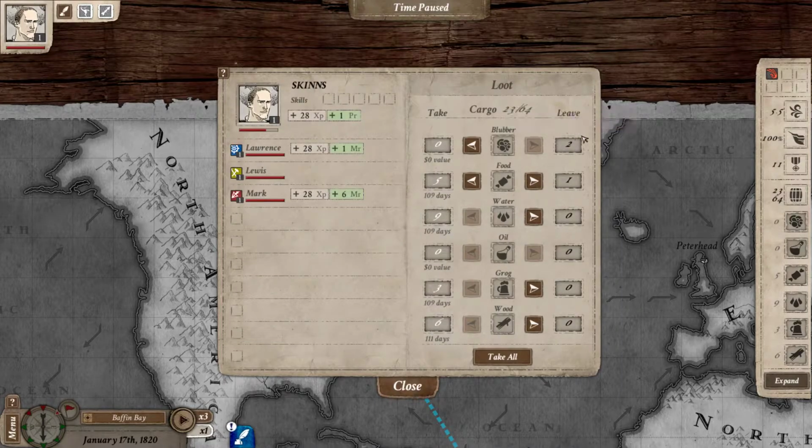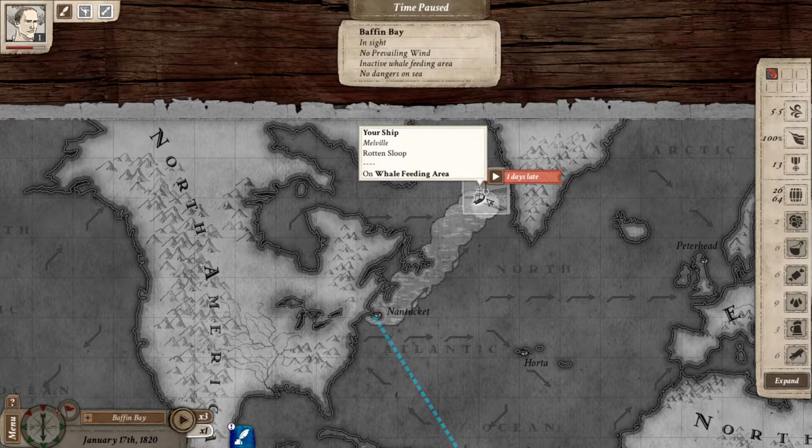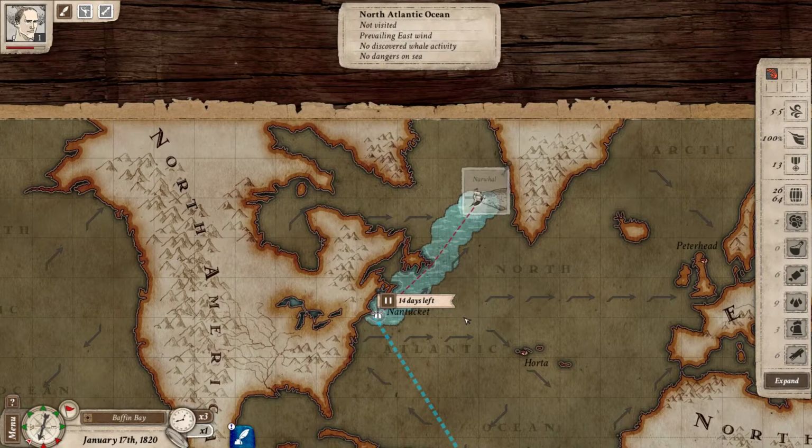Now you can see here there's blubber and food. It's a small whale, so we didn't get very much, but I'll just take all. And over here is the experience each of our crew members got. We'll close that up. Now we can stay here and continue looking for some whales, but because I have this other quest, I do want to head back right away. So we'll just right click and then resume the game.